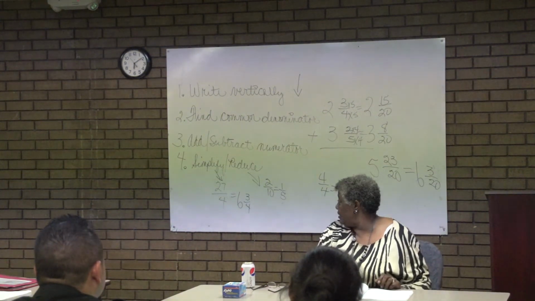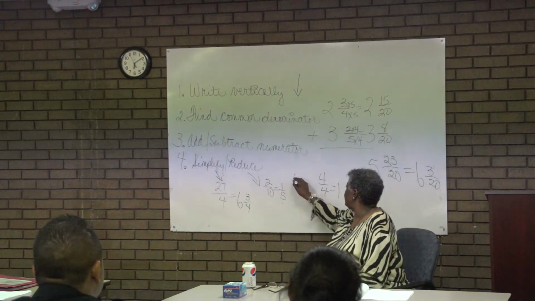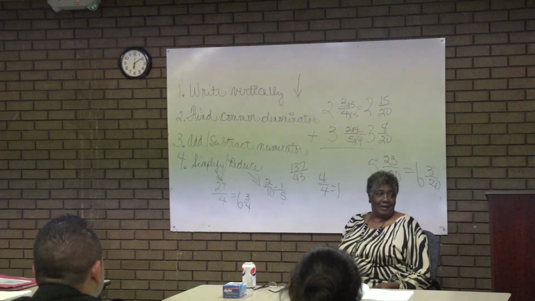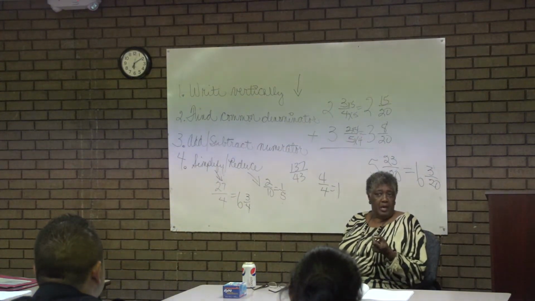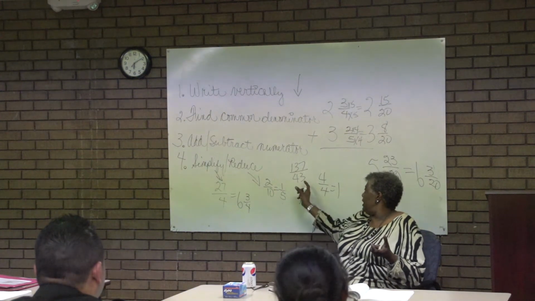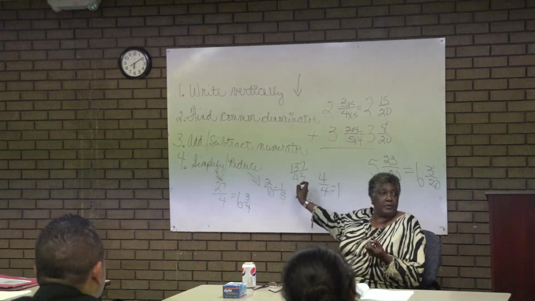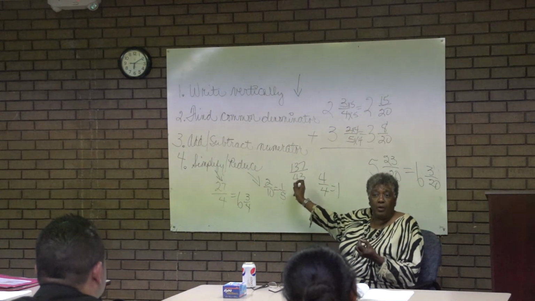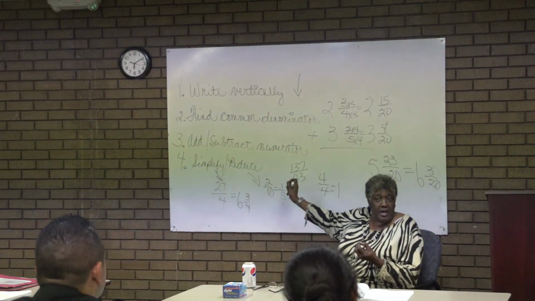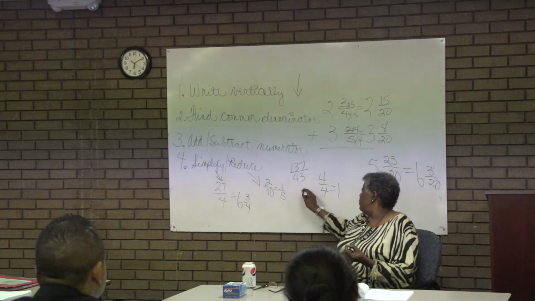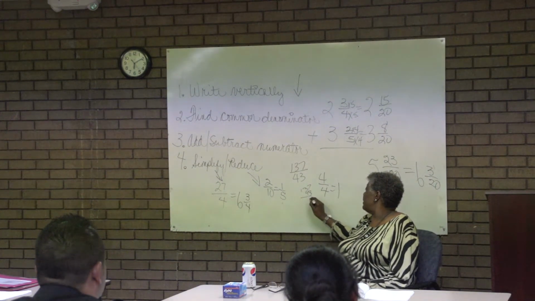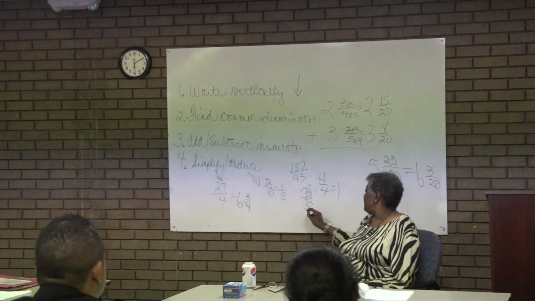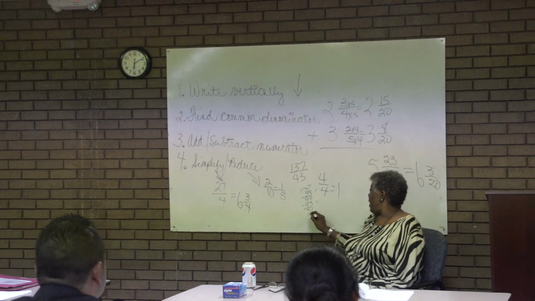You could have had something like that. Now, I can't just see it, you know what I mean? But that's what I want you to see, that what I need to know is, how many times can I pull 43 out of 137? Because every time I can pull 43 out, that's another whole. Now, division is a short way to do that, but I don't wanna say you have to divide, because I could do 137, subtract 43. That's one whole. Subtract 43 again. That's another whole. Subtract 43 again.